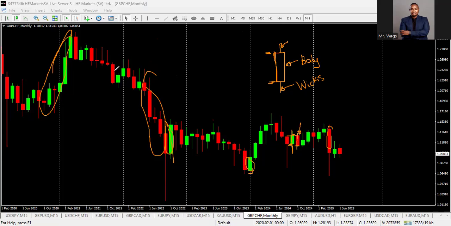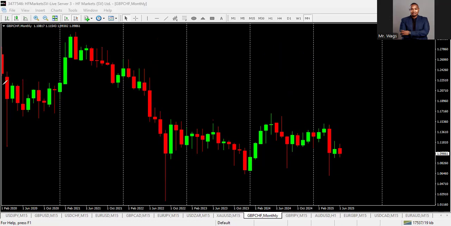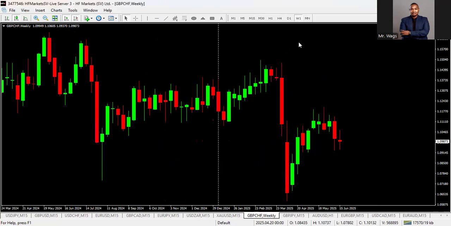And it works the same as the bar chart. Depending on the time frame that you are in, each candlestick would represent a certain time frame. So for example, here we are in the monthly time frame. Each candlestick here represents price movement for the whole month. If you go to lower time frame, you would even notice that price movement is faster on lower time frames. For example, let us go down. This is the weekly time frame. So each candle here represents 1 week.